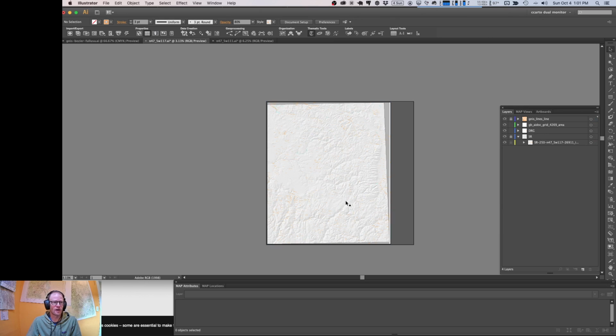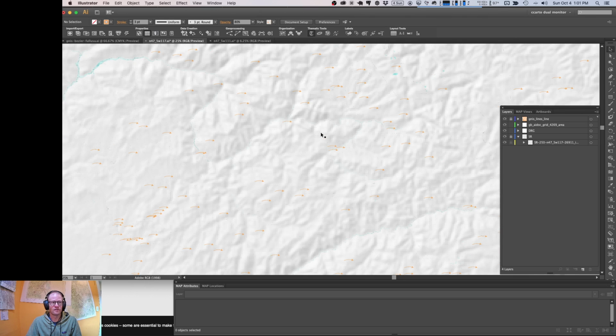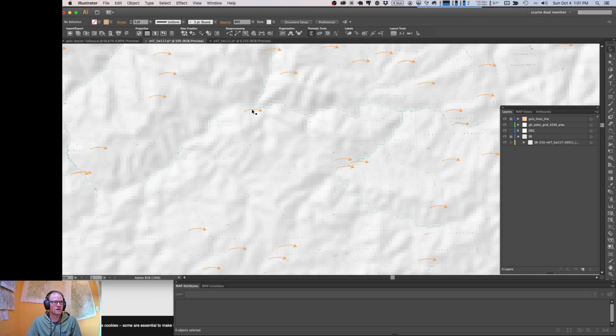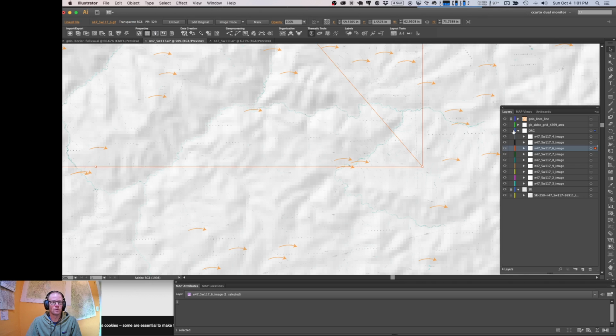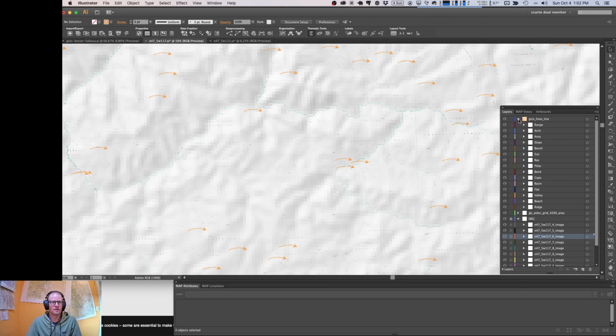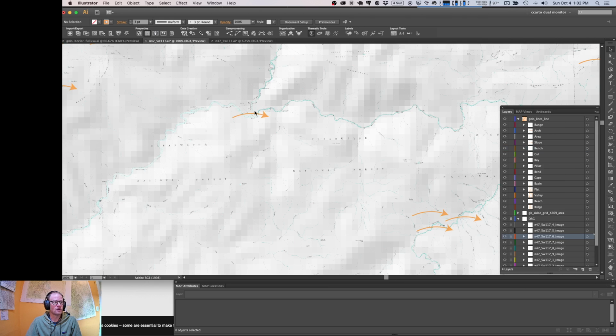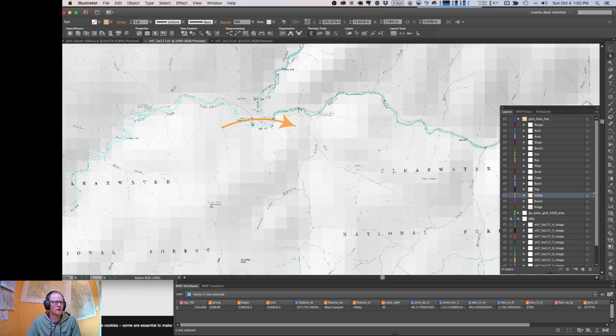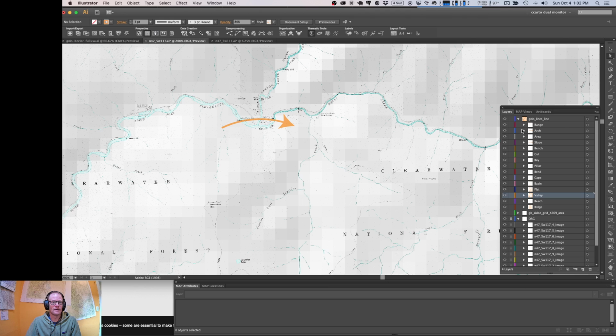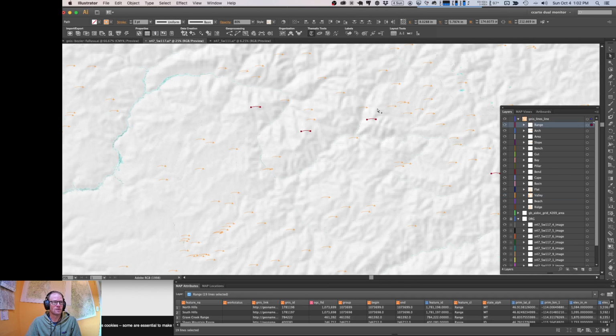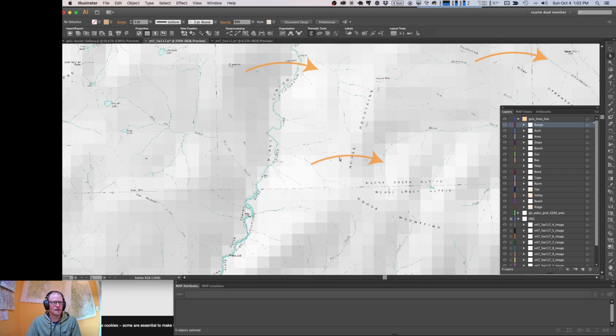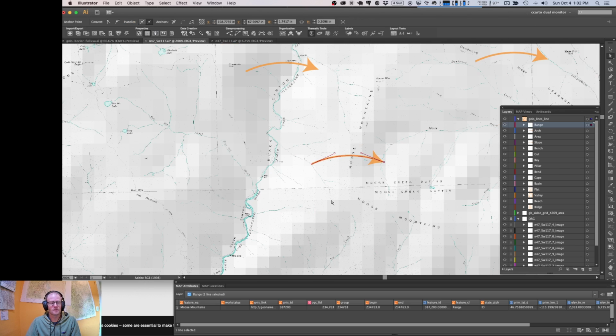So this is kind of what the documents look like. If you remember, we had those slanted lines that were the features, the line features themselves. So they're the same features here, but because of Illustrator, we can turn each of those features into, let's go to one that has something we can look at, a single curve with 2 nodes, and here's the feature class down here, Moose Mountains.